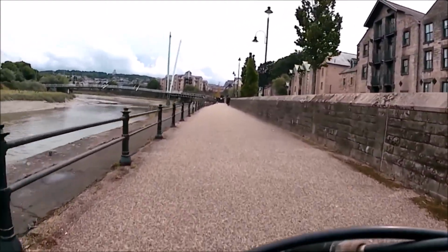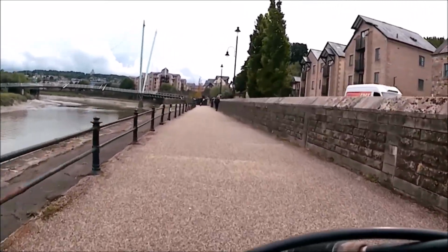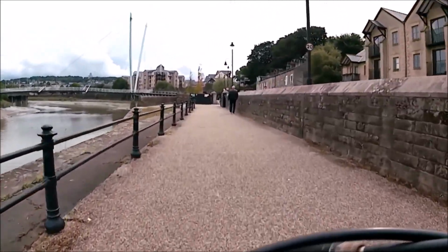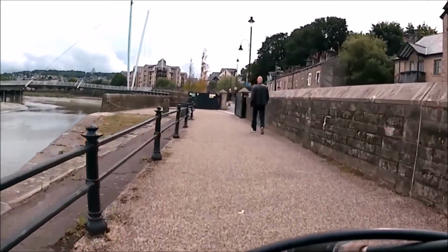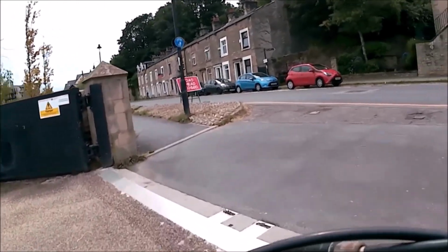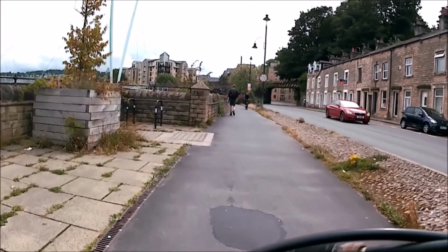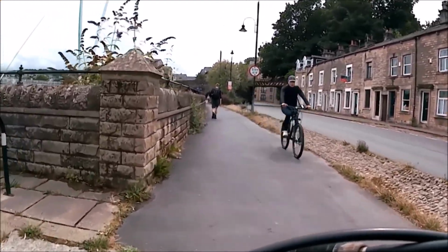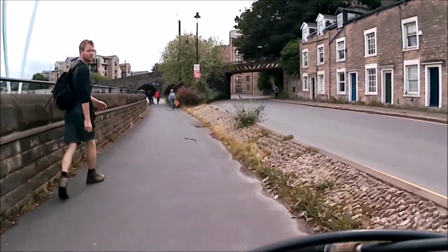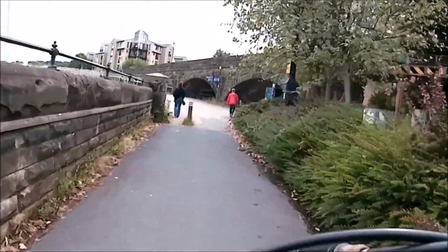Action camera though, had it clamped onto the handlebars, and it made a racket. Every vibration from the tyres, through the chain, from the crank, just buzzed out everything. You couldn't hear me speaking, so I've had to record the audio separately. So hence it sounds a little bit odd. I put a bit of background noise in just to make it sound like I'm actually somewhere, but on the whole it's me sat in front of the computer narrating, so it might sound a little bit strange. Just squeeze past these people.